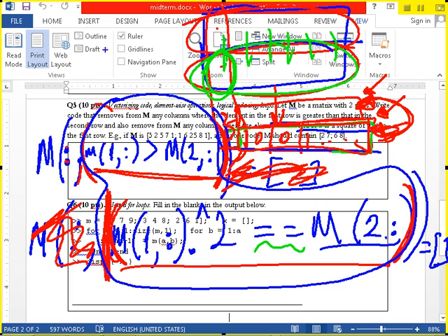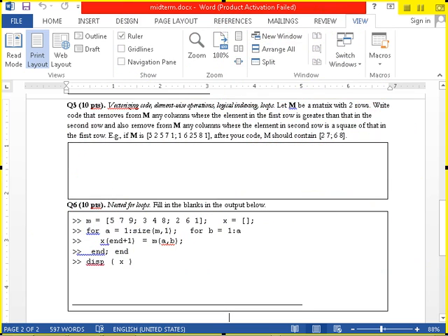I'll call this the I equals. So you can separate this into two lines. First, you would say I equals that. And then in the second line, you would say M colon comma I equals that.